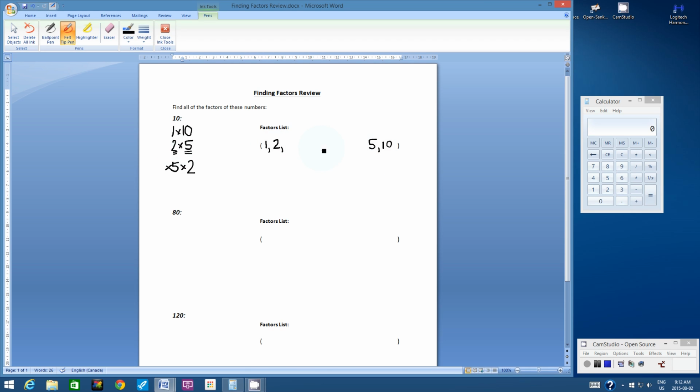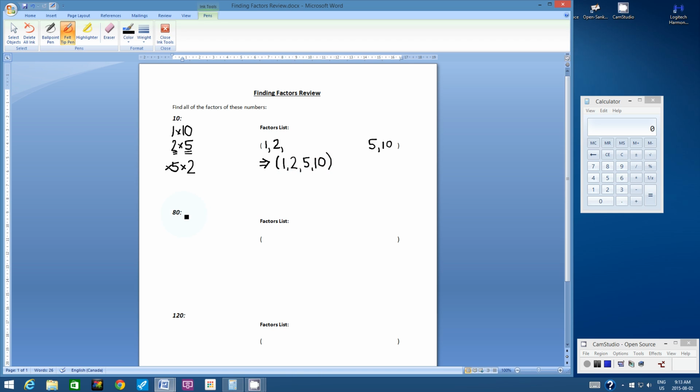So we see this factors list here. It doesn't look very neat. So what I want you to do is rewrite it, because when we first start a question, it's really hard to predict the number of factors a number has. It can have very few factors, like this number, or it can have a great number of factors. So we're going to rewrite this factors list and make it a little bit more compact, a little bit neater. So we write down all of our factors. And there we go. Now we have a nice, neat factor list here.